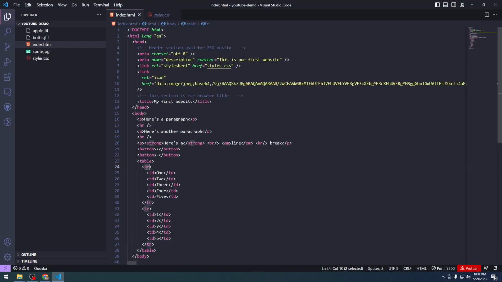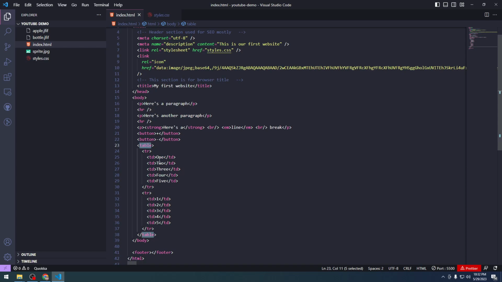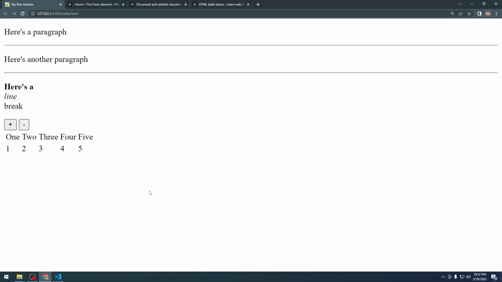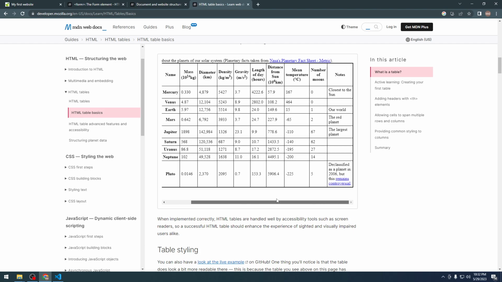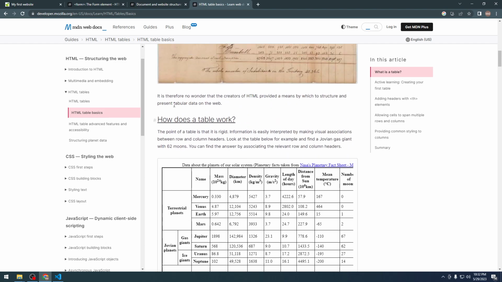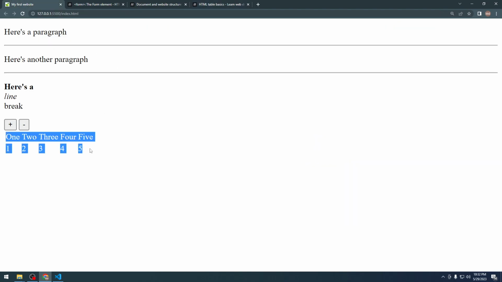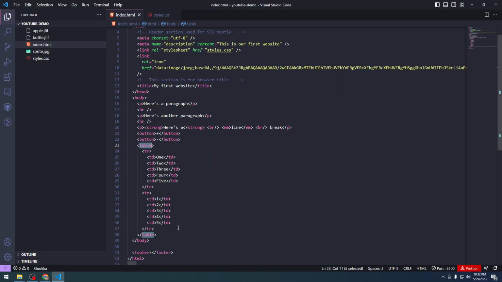So TR stands for table row and TD stands for table data, and we need to use the table tag as well, and put the TR and TD inside them, and then we can create a table like this. It's almost the same table, but it's a more complex table. I will try to build a table like this as well later on, but for now let's just understand this is a table, and we can add on more tiers if we want.